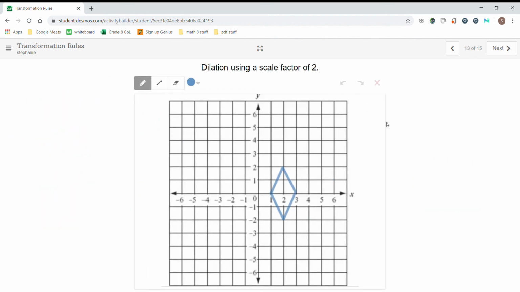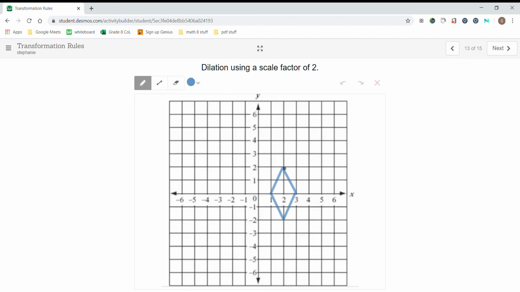Okay, last type of transformation we have is a dilation. Dilation is just like what we did with similar figures, where I make things bigger and smaller. If I have a scale factor of 2, that means every single point on my graph is going to be multiplied by 2. And that means all the side lengths are going to be doubled. Now, I can't say what this side length is because it's on a diagonal. So the only way I can dilate this figure is if I use my points and multiply.